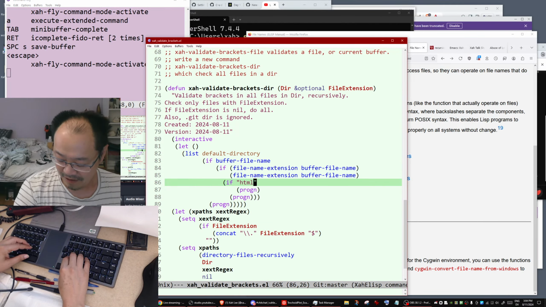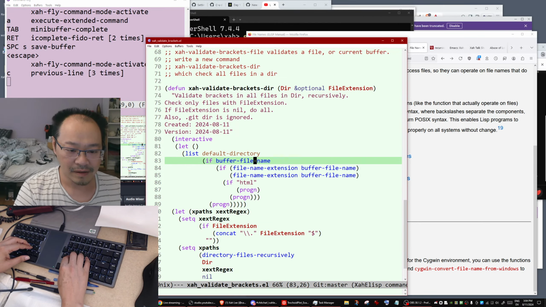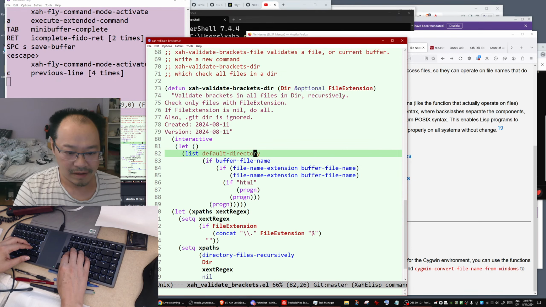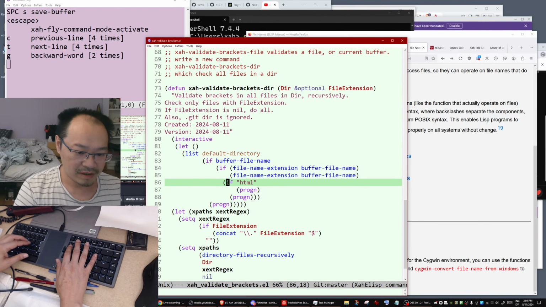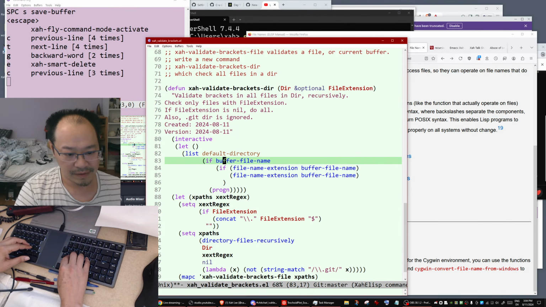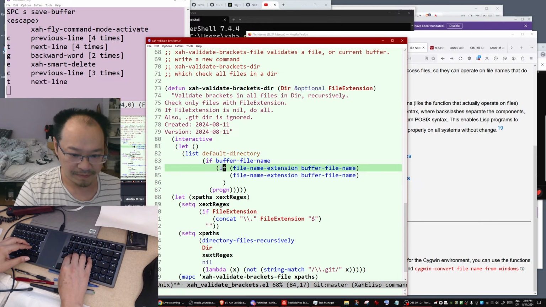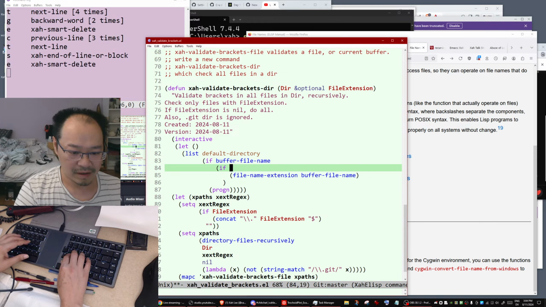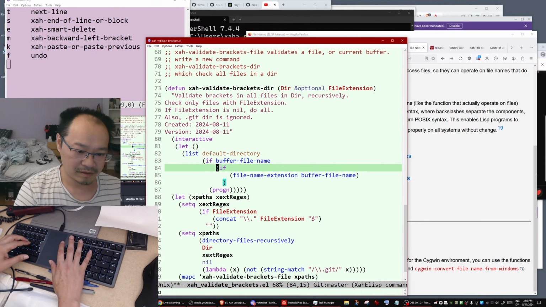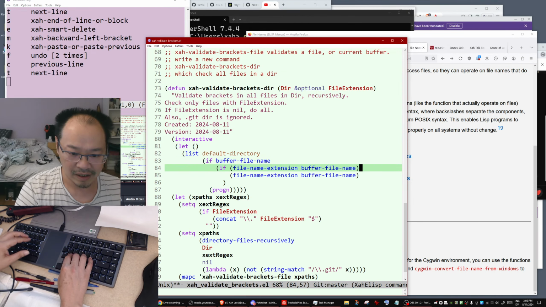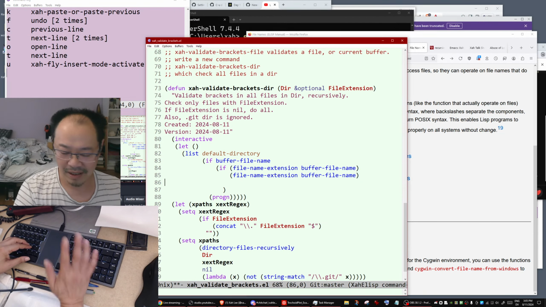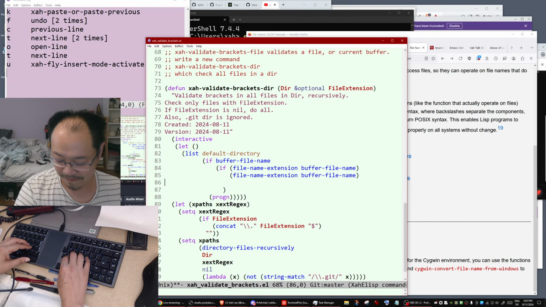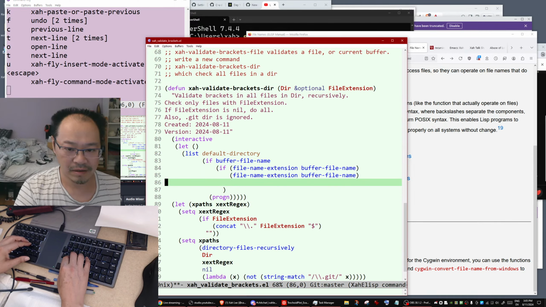So anyway, if otherwise prompt. Okay, so wait, if buffer file name, then if buffer is a file, then get that file name, otherwise prompt. Okay, let's just say prompt for, oh wait, actually let's just say nil.